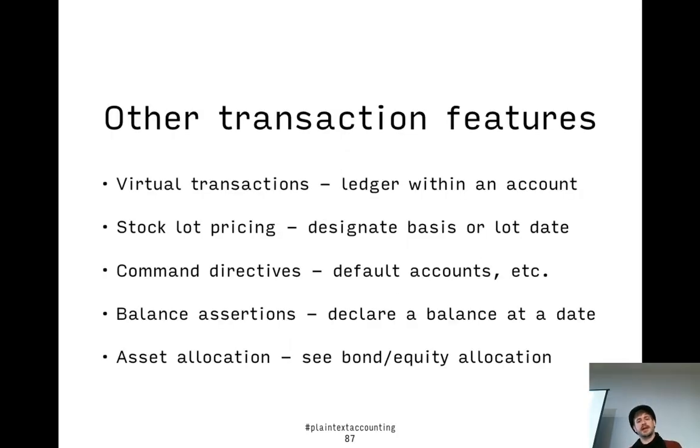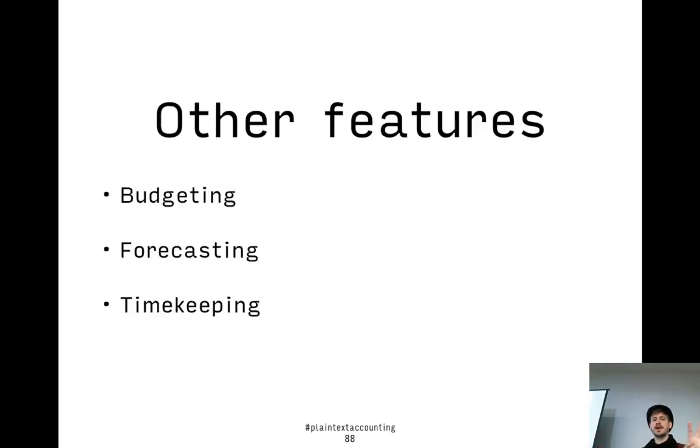Ledger is a very powerful accounting tool, and there are some advanced features that I can't cover in our time together. These are some of them. Of all of these, I have used balance assertions the most. Balance assertions are a great way to make sure that what your bank account is showing is what your ledger says that you have. And it will tell you, hey, this doesn't add up, and you can figure out what things are missing. That's when you get into that equity unknown, you're just kind of throwing your arms up. There are three other features that I want to highlight for you in about the last 20 minutes we have.